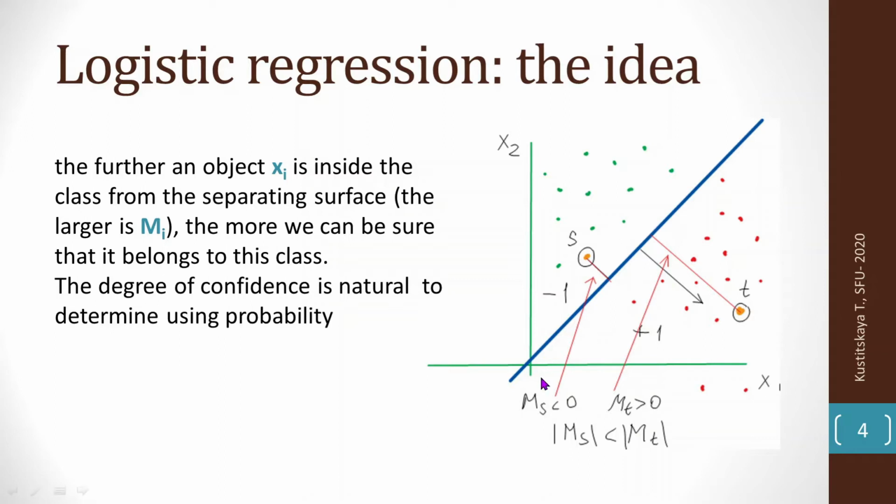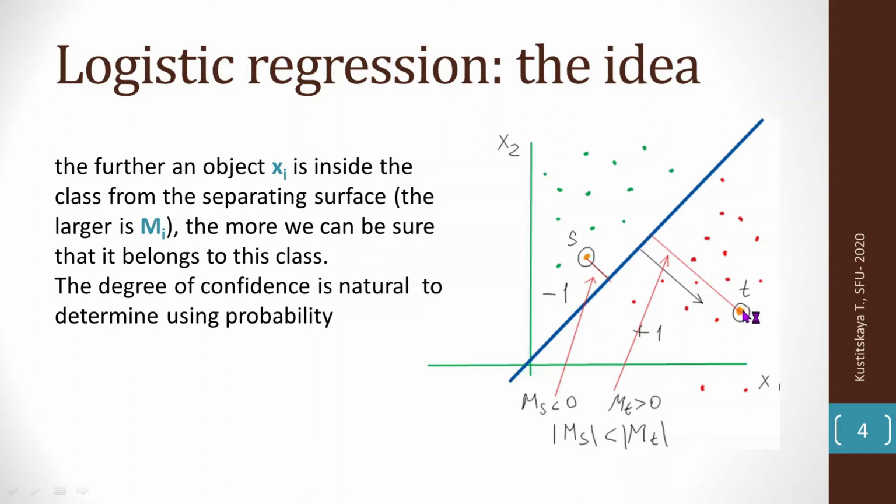It's reasonable to think that we can be more confident in the results of classification for the objects which are far from the hyperplane. So the following objects for red class and the following objects of green class, while the classification results for the points which are close to the hyperplane can be doubtful. We can measure our confidence in terms of distance to the hyperplane, or in other words, in terms of margins.